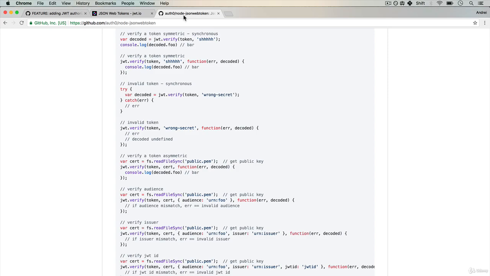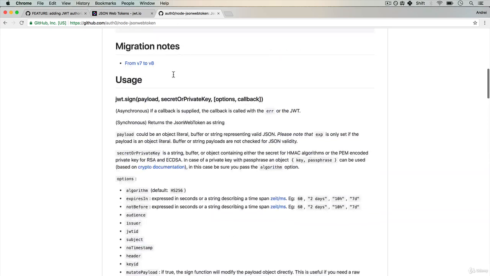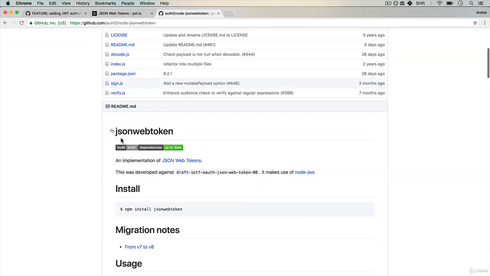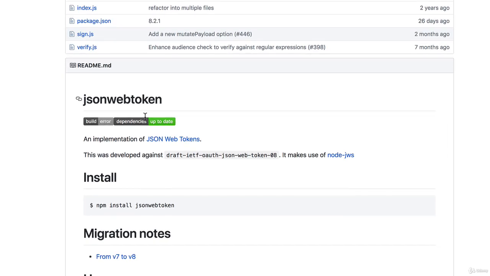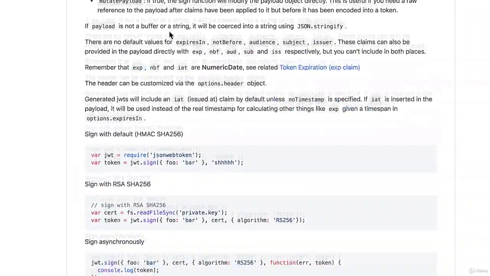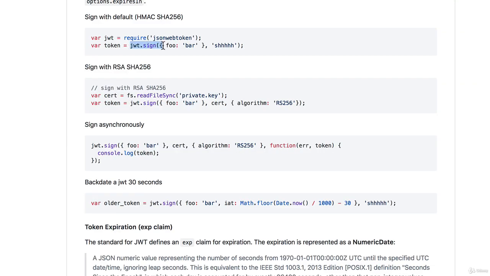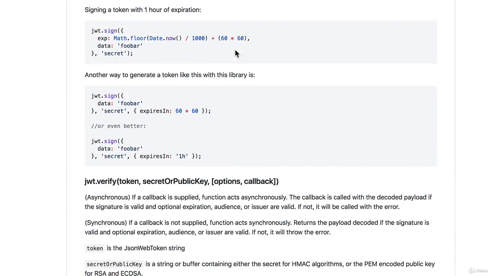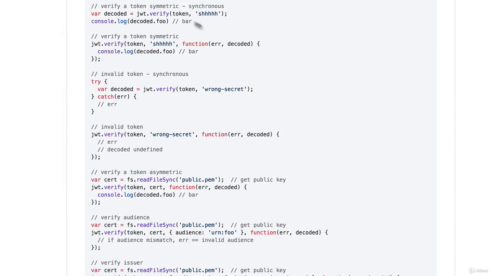And remember how I said that with JSON Web Tokens, it's pretty easy? Well, with the JSON Web Token package, all we need to do is install JWT. And then finally, we simply sign the token with whatever information we want. In this case, we see that it's a foo bar and some sort of a secret string. And then anytime we receive it, we simply, if we scroll down, run the verify function. And we're able to verify and decode the token.